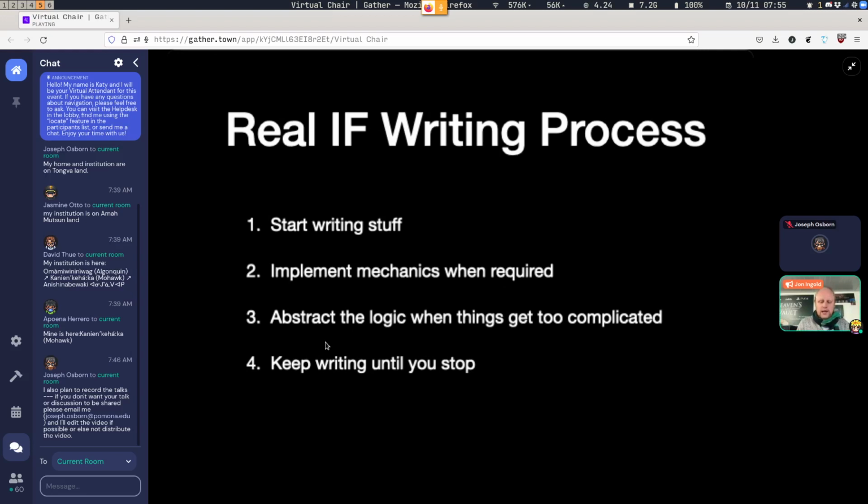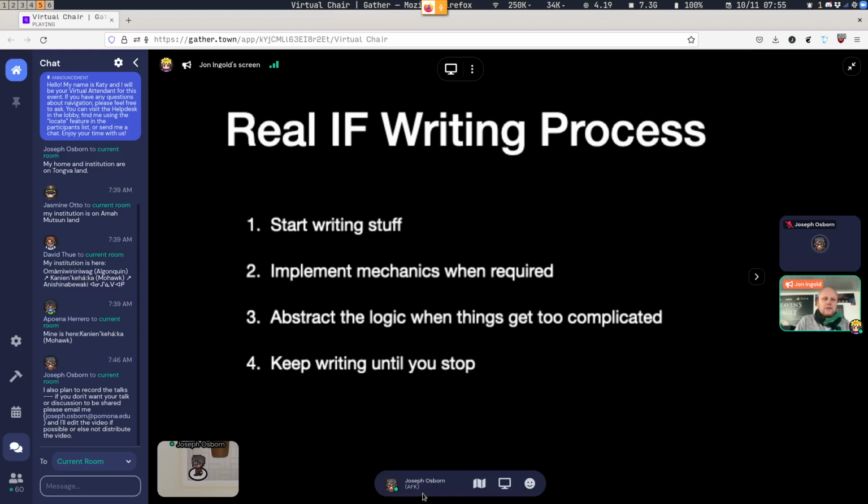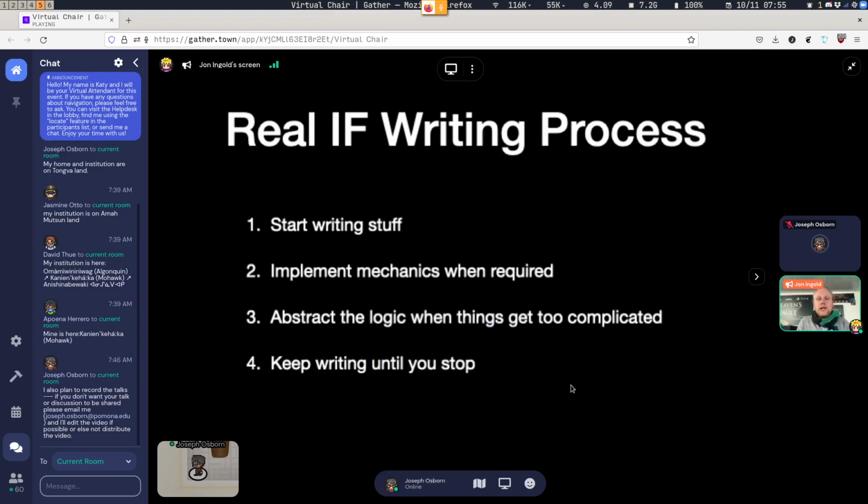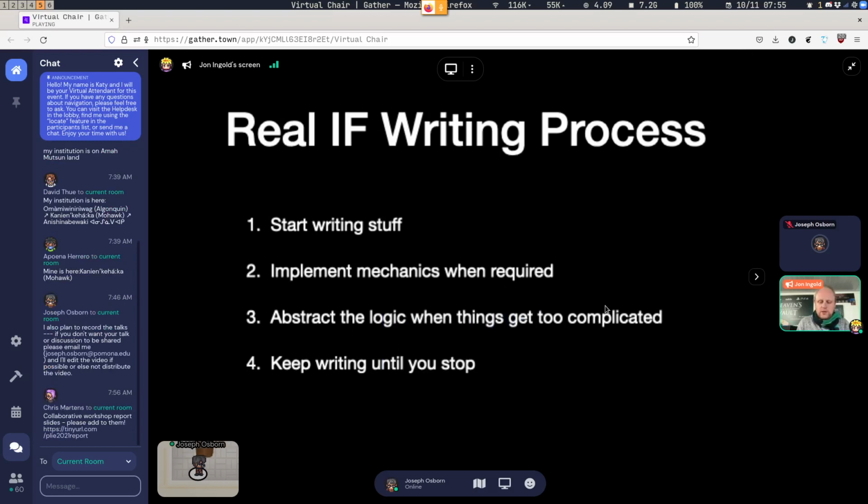So that's a problem because it's massively at odds with the logical, coherent structure that the programming languages and the Twine story graph are asking me to have in my head. And that's not to disparage those tools. They're great tools, and I hugely enjoyed using Inform. I used it and was really delighted by what I was able to produce with it.